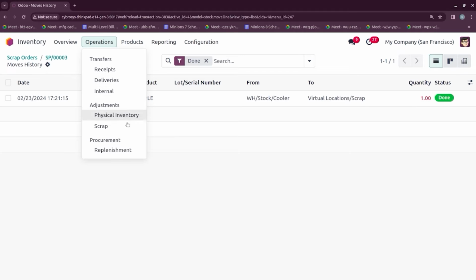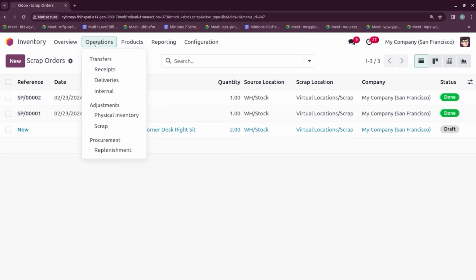Then the next option is replenishment. In order to ensure the uninterrupted supply of goods, you need to replenish the inventory quantity according to the demand. Odoo provides quick support to the replenishment operations of a company. You can perform replenishment in two different methods. You can replenish products either from the product management window or by creating a new replenishment from the inventory module.